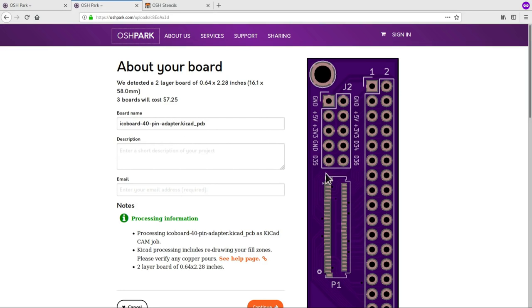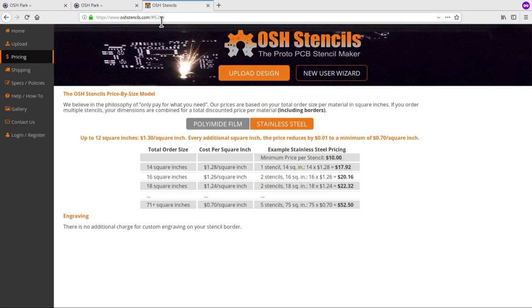And then for the stencil for the flat flex connector here, I'm going to be using Osh Stencils. Now, Osh Stencils, despite having the very similar name to OshPark for the PCBs, they're actually separate people, a separate company. But as it happens, they also provide a very, very low cost, very efficient service, so I've heard. So I'm going to be ordering a smallish stainless steel stencil. And by the looks of things, that's going to cost me between $10 and $15. Again, absolute bargain. So I'm going to get that submitted also, and hopefully they'll have it cut and sent back to me within a few days.